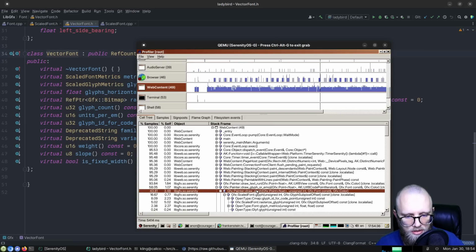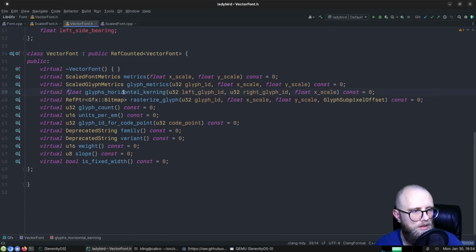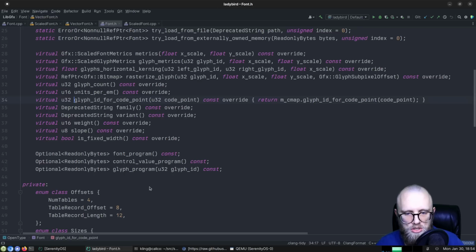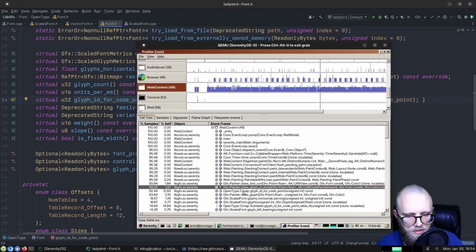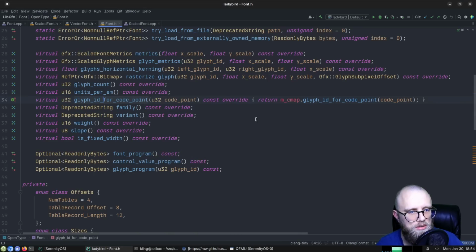Okay, so vector font, Glyph ID for code point, which then ends up calling OpenType, CMap, Glyph ID for code point. And I guess that's the call that we see here. Okay.